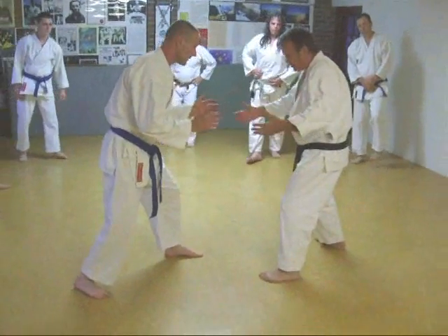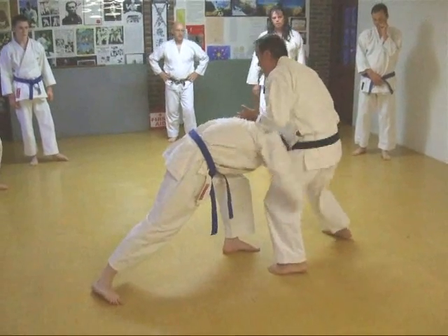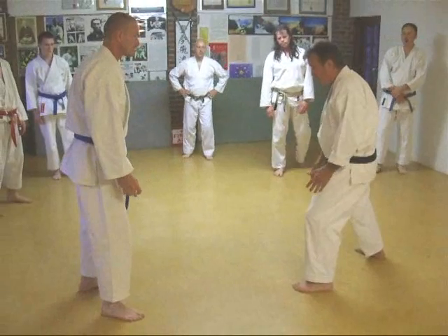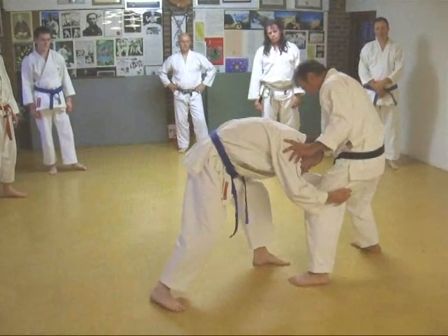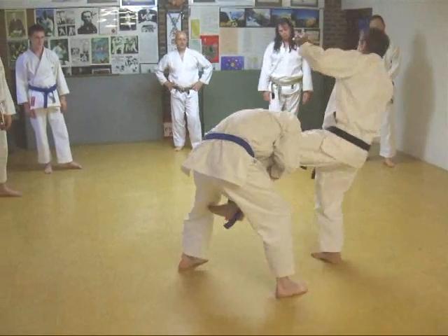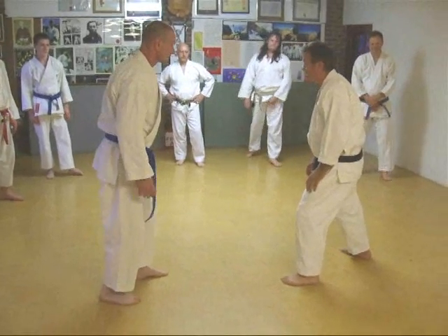I'm going to show a shoot technique where they grab around your body and try to take it out from inside, lifting you off. Interestingly, Simon is now starting to go towards my knee — doing a shoot on the knee, grabbing the knee, trying to hold it up, pull it up and hold me over. It's a slightly different sort of shoot, but it's what happens sometimes.